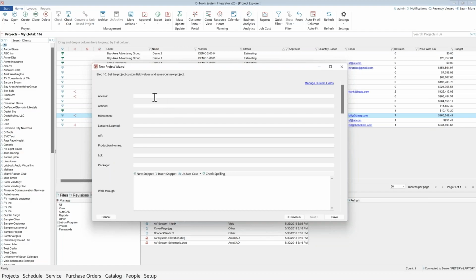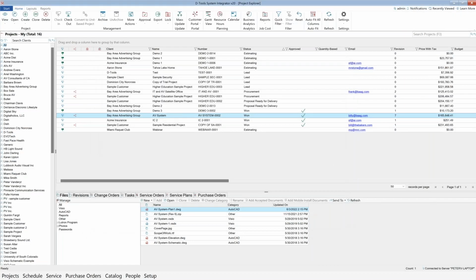Common ones I've seen are, if there's a Wi-Fi password, or actually that's a gated access, something like that. Wi-Fi password, or if you want to paste in the original walkthrough notes or something like that, you can, right? That way, 2 years later, you can just open up this job and that information will be there. So it can be a nice little handle for that.